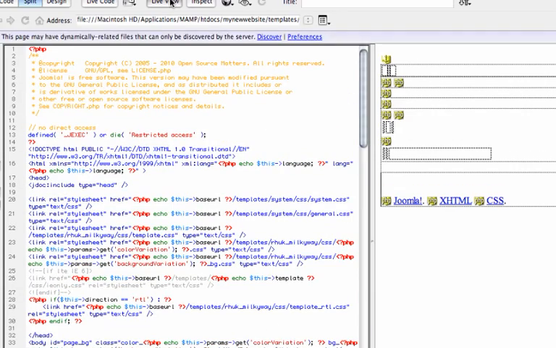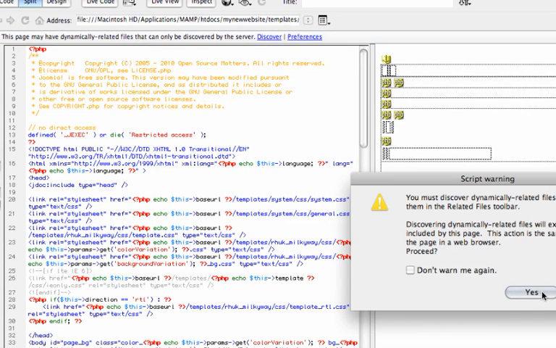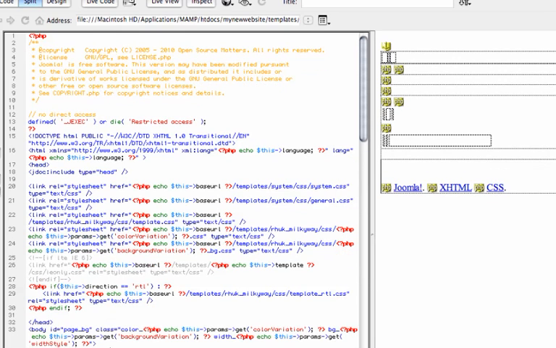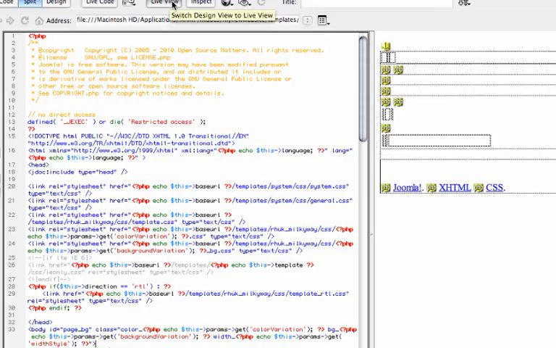So what you want to do is go, oh, wait, it just said, hey, this page might have dynamically related files that can only be discovered by the server. So we're going to click Discover. If that doesn't come up, just click the live view and the Discover will come up. Just click yes. So it's looking, it's working. Okay, so it should be loaded.